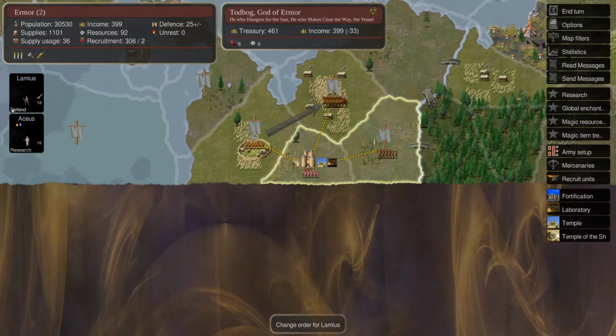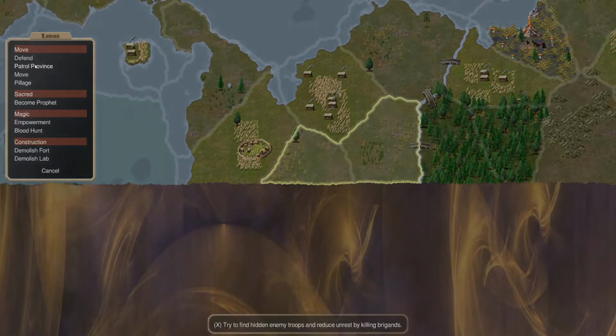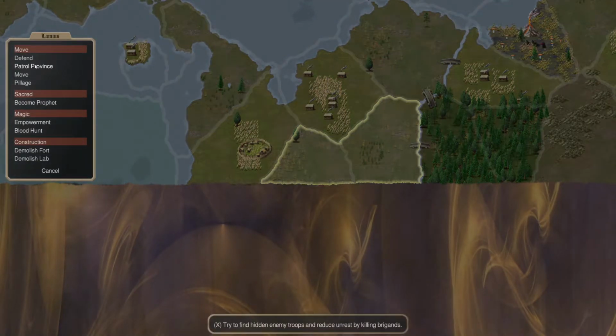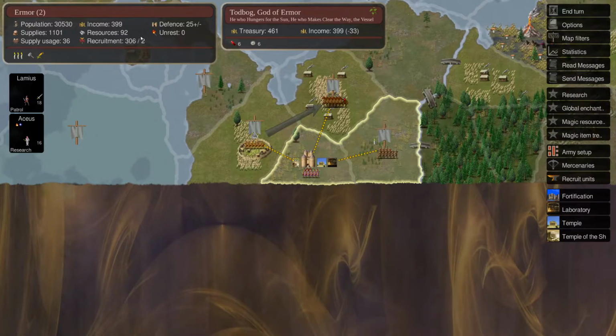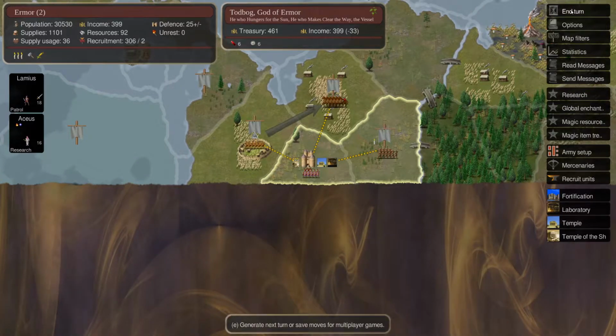Lamius is defending. We'll go ahead and set him to patrol province. Patrol tries to find hidden enemy troops and reduces unrest. Right now our unrest isn't there, but it gives us something to do because we're going to have to wait to attack some of these spots here. So alright, with that we will go ahead and end our turn.